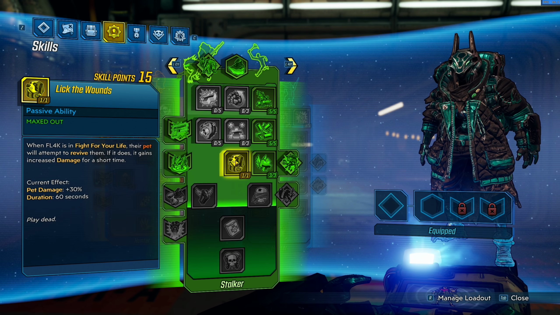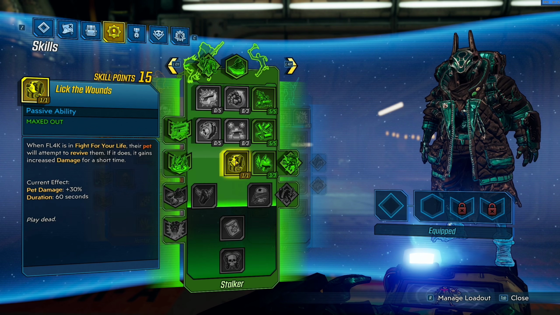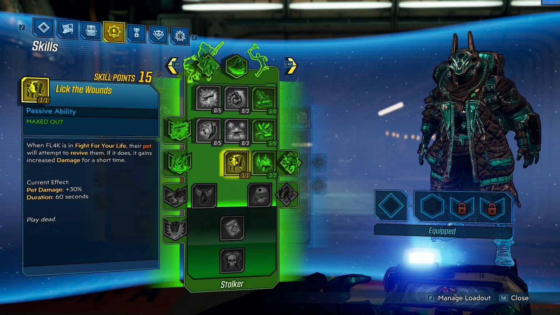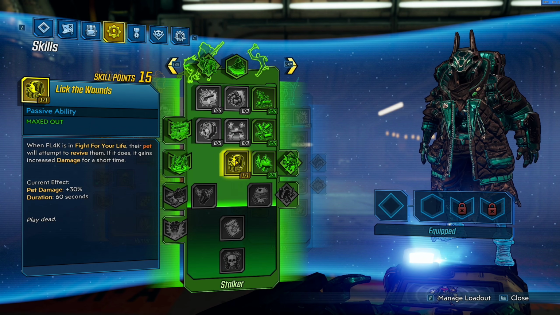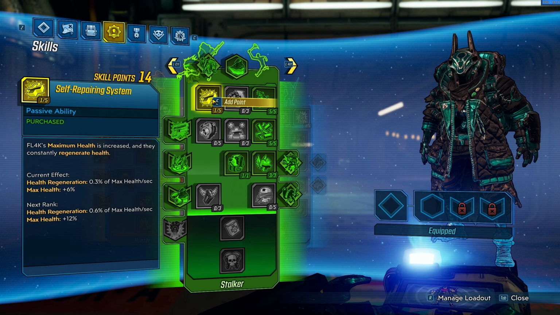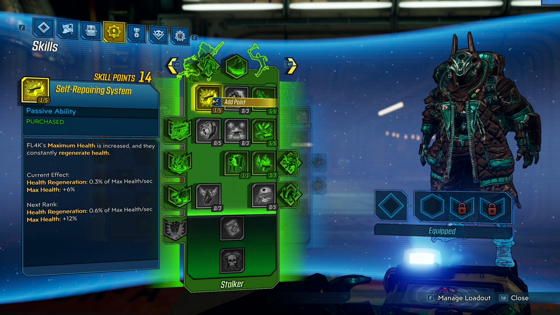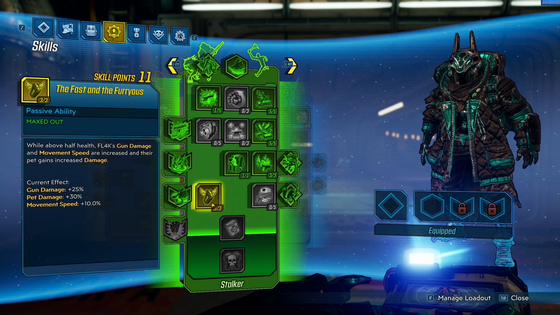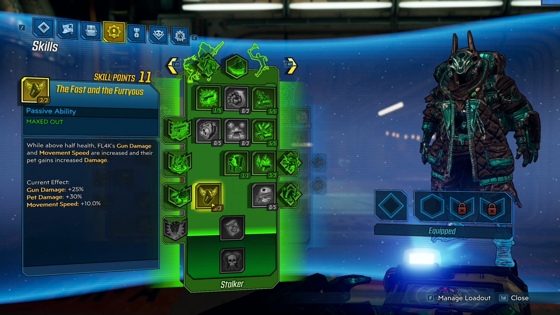It will save you from a bunch of BS that happens, dying to a random barrel, or nowadays you're just dying to randomly nothing in this game and I don't even know what's around me. But definitely a very useful perk. Up here you're going to want to be putting 1 point into Self-Repairing for now, just to go further into the tree. But you are going to put 3 out of 3 into the Fast and the Furious for the extra pet damage, gun damage, and movement speed when you're above half health.